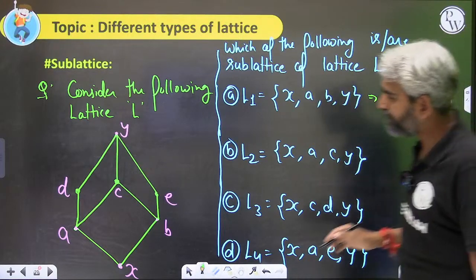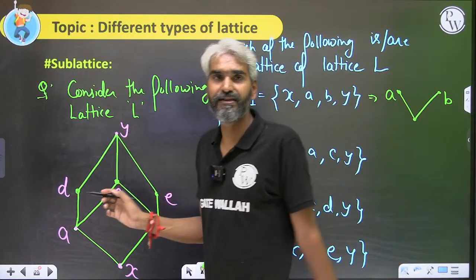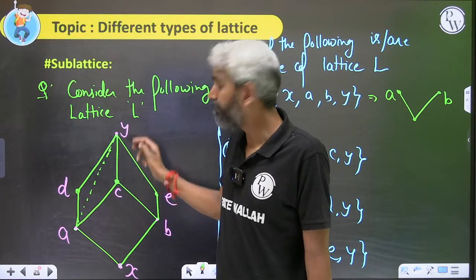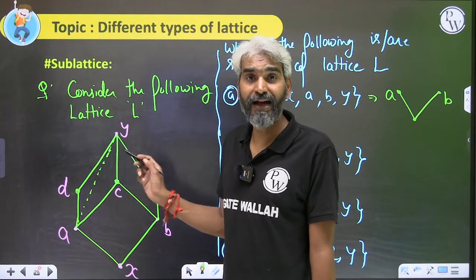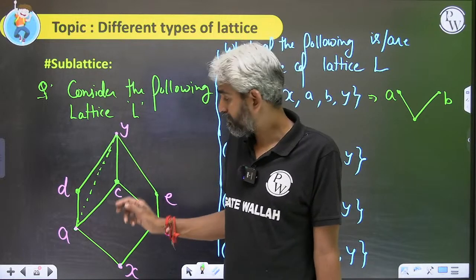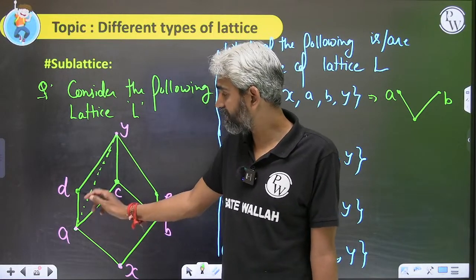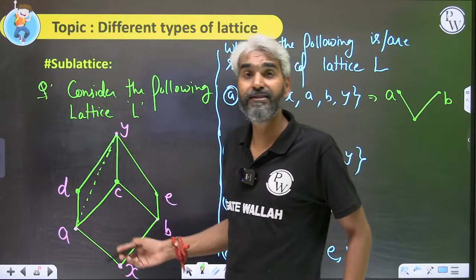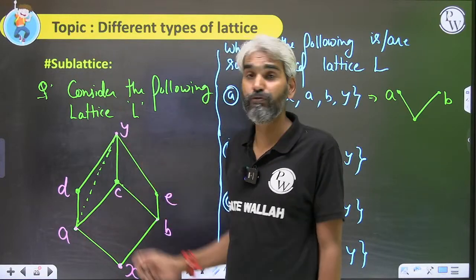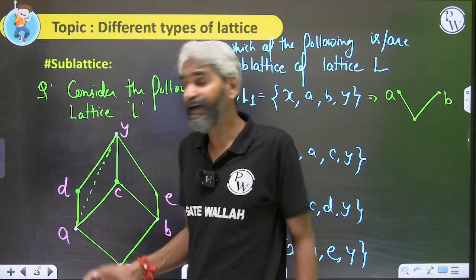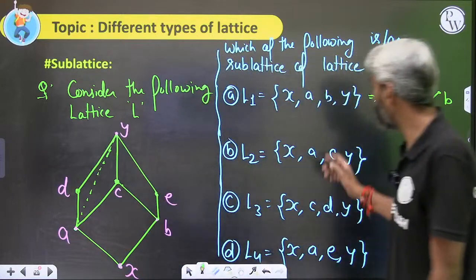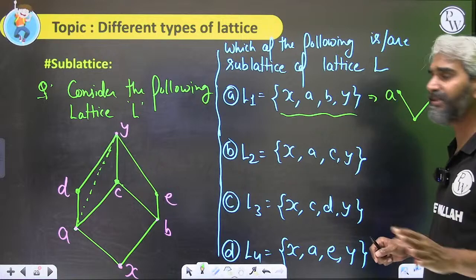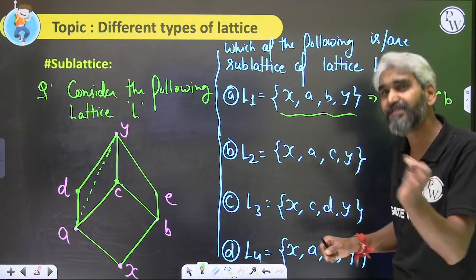Now, does A relate with Y in this lattice or not? Please try to understand, there is no direct edge between A and Y because A and Y are related transitively via D and C. A relates with D and D relates with Y. Therefore, we don't need to draw an edge between A and Y. Similarly, A relates with C and C relates with Y. But in this particular set, neither D nor C is present, but A is still related with Y.